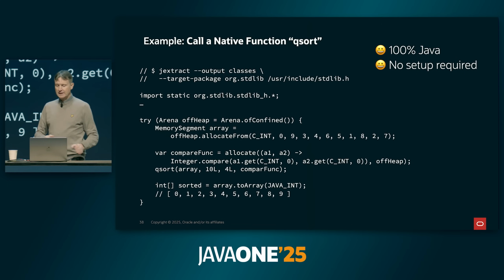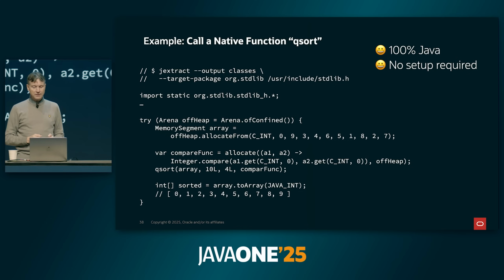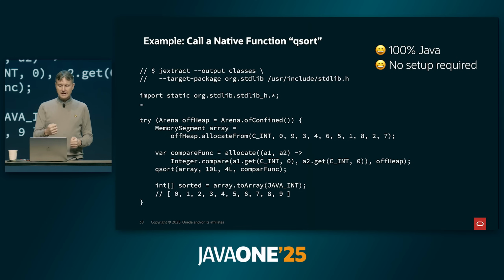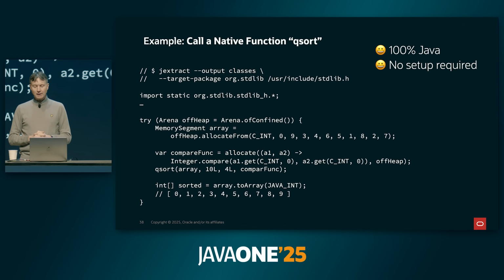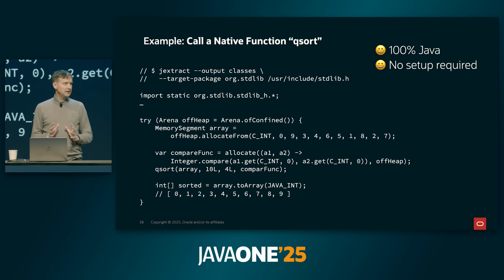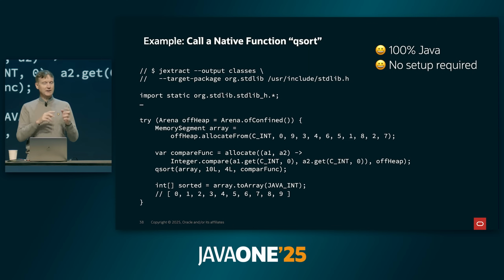And what I get here is two addresses, address 1 and address 2. And so I view the contents of them as an integer and compare them. And then I invoke the qsort method. And say that I have the array, which is a pointer to the array. I have 10 elements, and the size of each element is 4. And here is my comparison method. Here's how I compare them. And every time qsort runs, it will call back to Java to determine which of these two elements is the largest. And then we will end up with a sorted array.